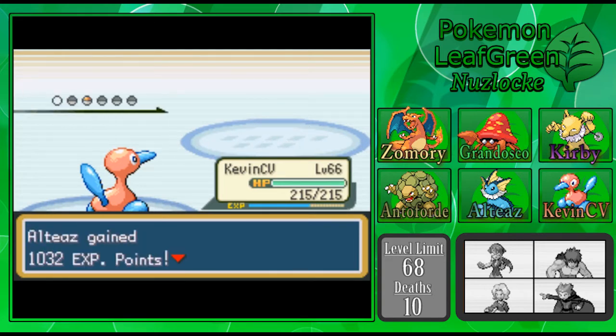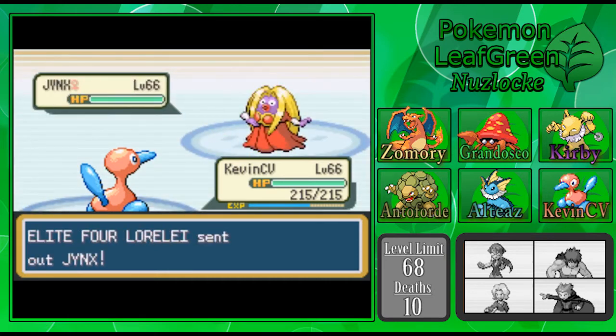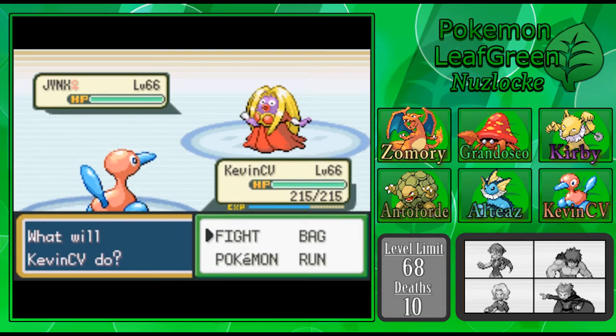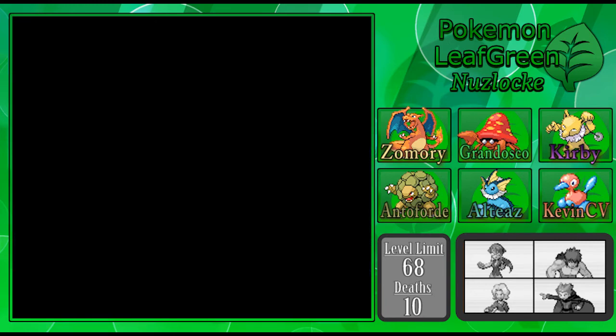Alright, who does she still have left? She has like one. Oh, I think she just has Jinx left, actually, yeah. Okay. I know I said Kirby wouldn't be good in this battle, but Shadow Ball would be nice to have right about now. What else can I do against Jinx? I would say Antiphor, because Rock type would be good here, but. I mean, what am I saying? Zamori. Duh.